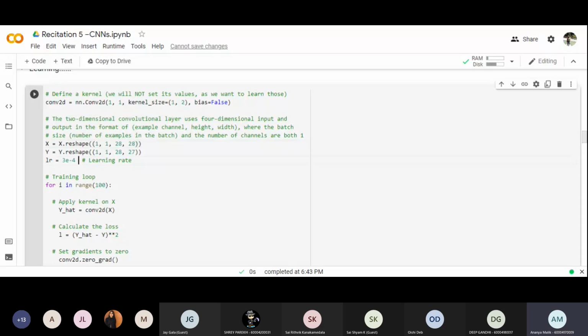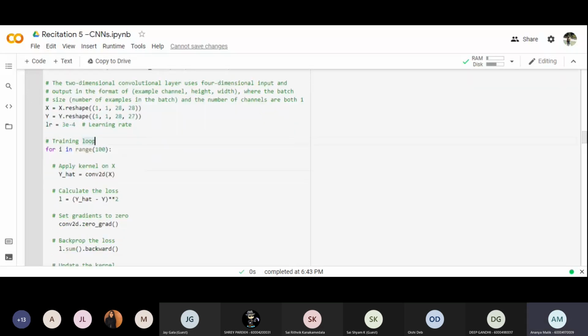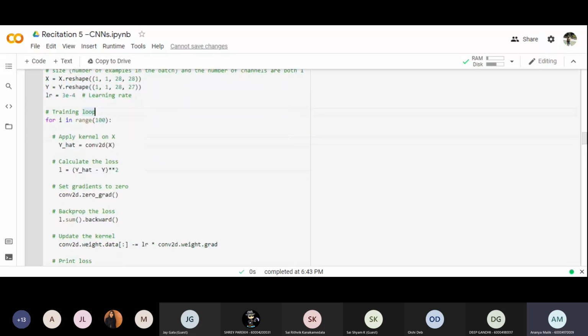We have a learning rate of 3 minus 4. Now you can experiment and try to find a learning rate that suits your task more. This is what the scientists were able to get to. Again, we iterate over this around 100 times. Again, this is an experimented value. We'll see if we require more or less.